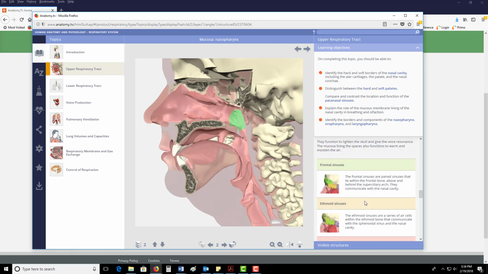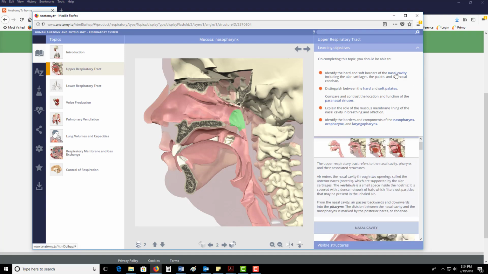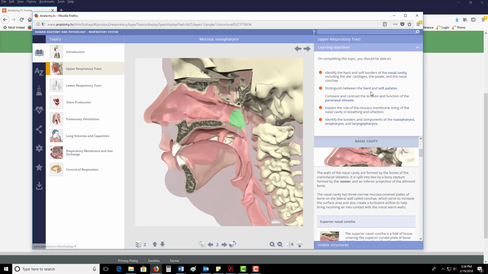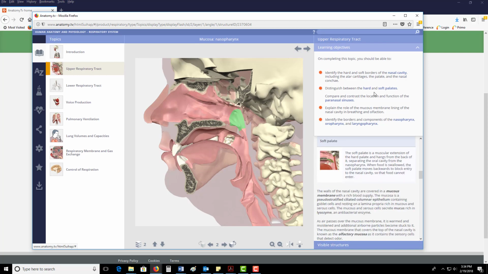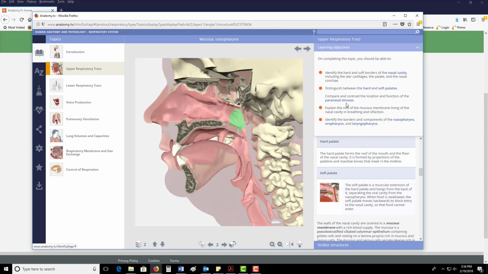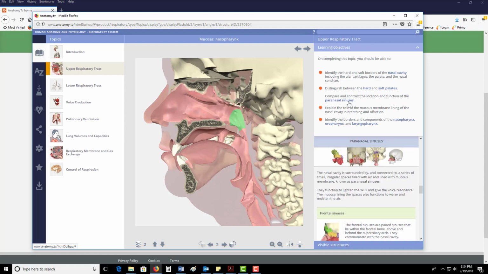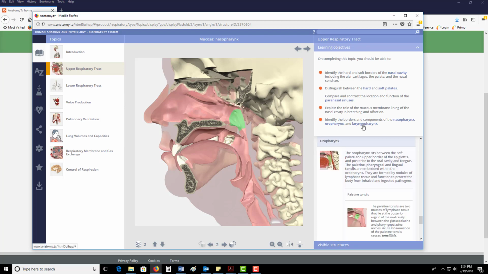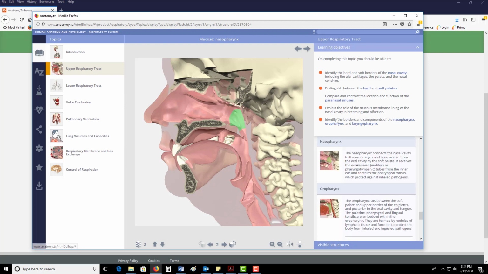How it works. Let's see. Say I clicked on nasal cavity, or soft palate, hard palate, paranasal sinuses. If you notice, the bottom is changing every time I click on something because there's information in every category, and it's really well organized, so it helps you. As in the introduction, you can click on it and it explains. It tells you what everything is called.